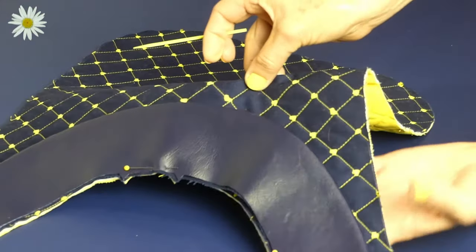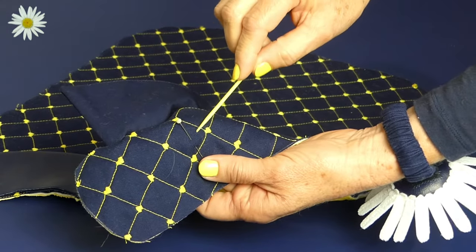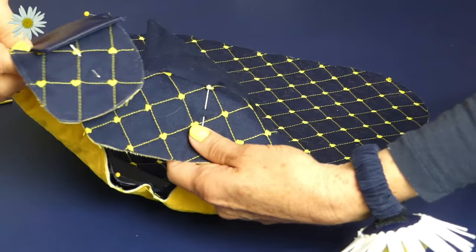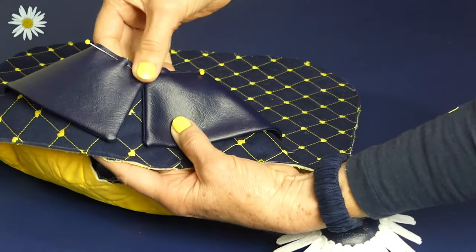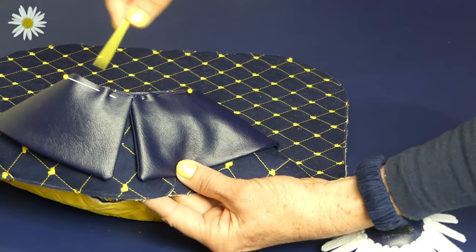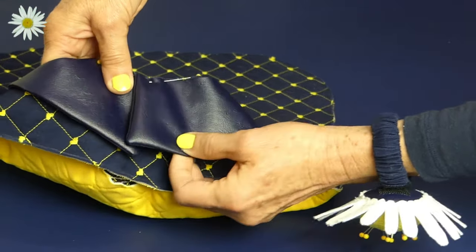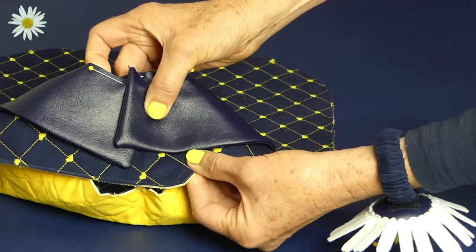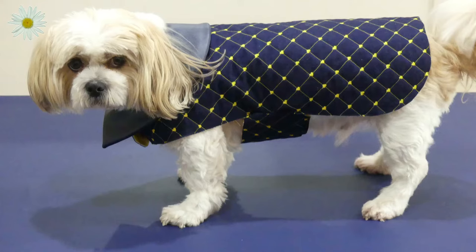Match the notches of the collar on the quilted piece and make sure the collar is in place when overlapping, as it will be once the fasteners are sewn on. You don't want the collar to overlap. Pin the belt in place and look whether it won't obstruct your dog's waterworks and whether there's enough room for walking or running.